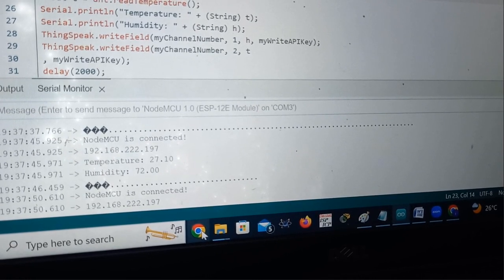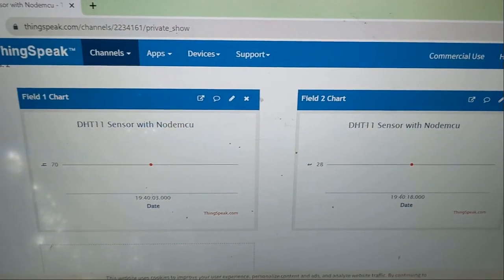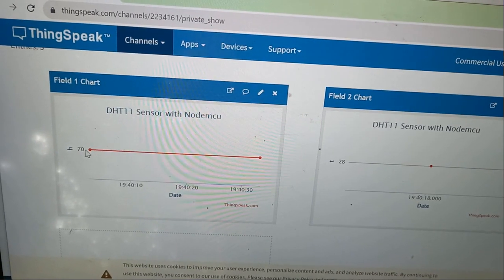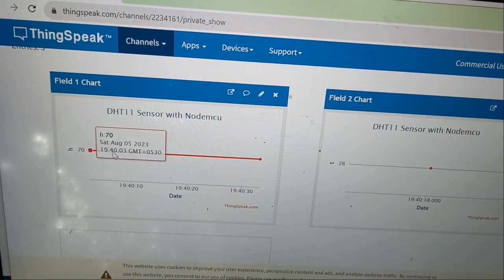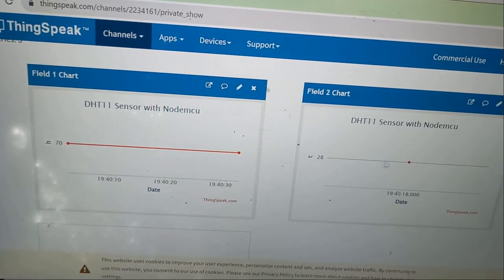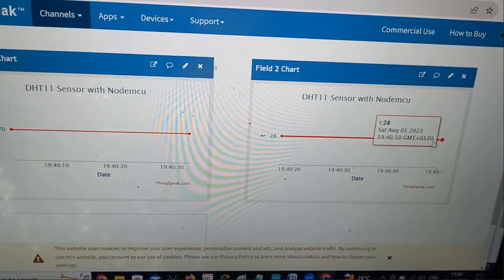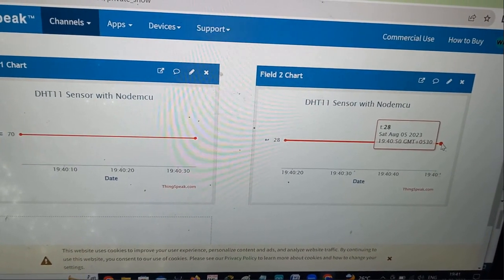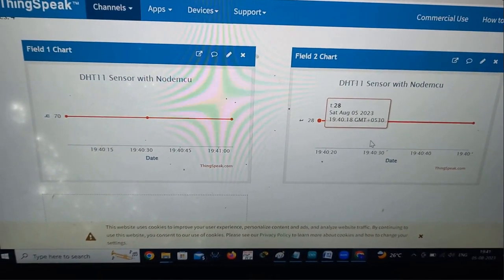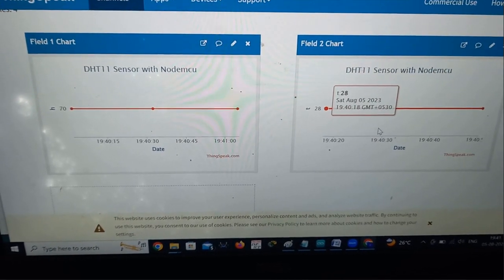I'll open the Thingspeak now. So this is my Thingspeak channel. In the Thingspeak account, the data has been already updated. See the red line I got. On Saturday, August 5 at 7:40, it is showing me humidity value 70%, and on the same day it is showing temperature 28 degrees Celsius. So these two are updated in Thingspeak. If you check tomorrow also, it will give the latest value of temperature and humidity, and it keeps on updating in your Thingspeak channel.